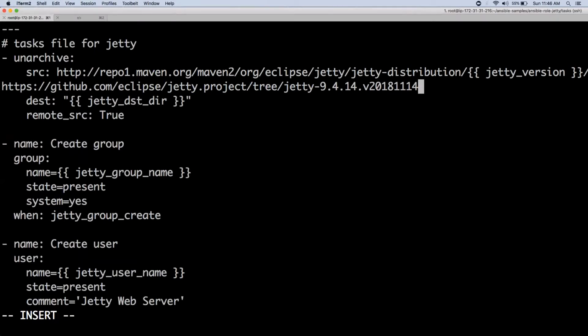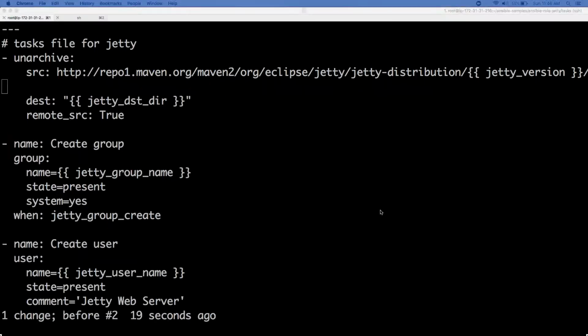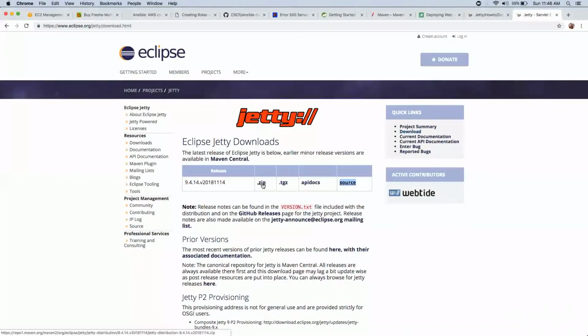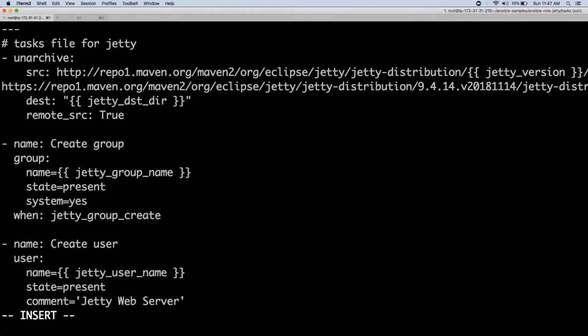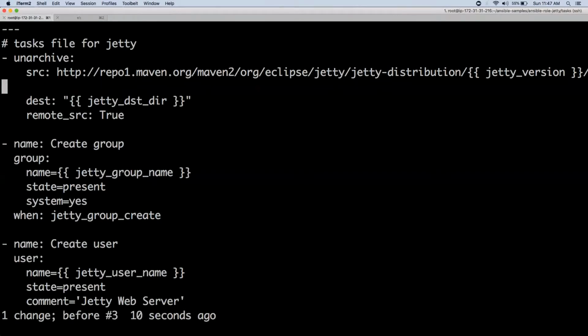Then also it is fine. What happens here is that this is GitHub, which means you should git clone it. I'm not using a git clone here. I'm using the direct tar file. You can use the tar file also. What version is this one? See, this is zip. Right click, copy link address, and paste it here. So repo maven.org maven2 and the distribution name is there, Jetty distribution, and the distribution name will be given. Same. So this is what I used.